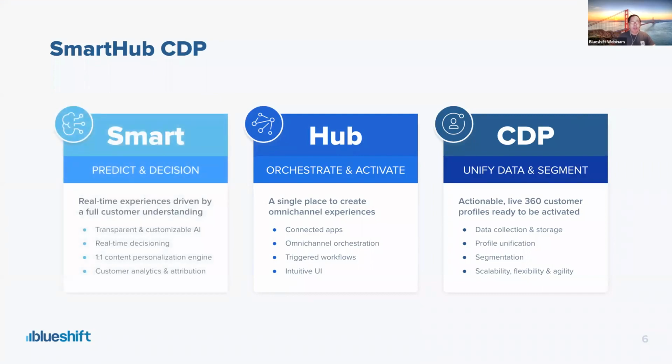And as a Smart Hub CTP, we have to make the job easier for the marketer by being able to automate that and making accessible the AI and machine learning, so that you can create smarter and more engaging content, sending them at the right time that they are most engaged in, and also the right next channel.